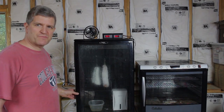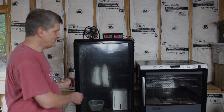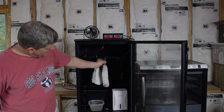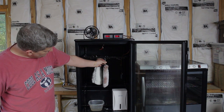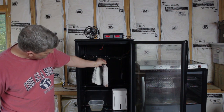Well, hey, great news. Look at this. Everything's going as planned. It's been 4 days, and as you can see, we've got mold. We've got lots of mold. The pork is looking great. That looks like it just bloomed a day or two ago. The little black spots are a little bit of peppercorn, remember, from the spice rub.